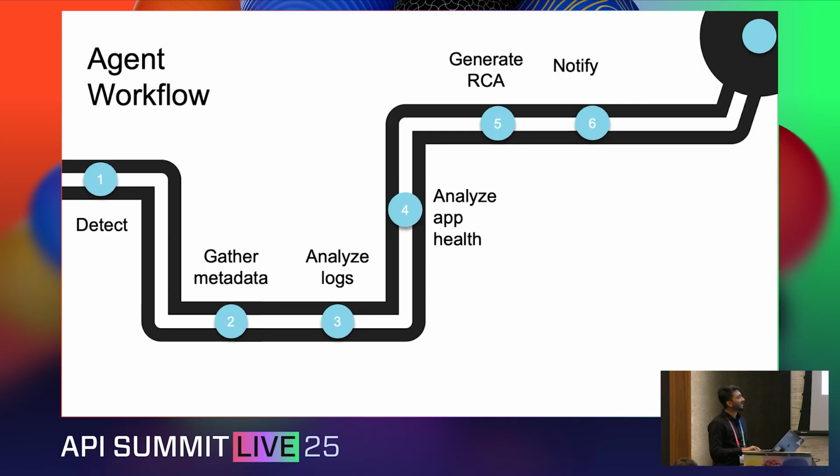Then the next step is analyzing logs. We'll dive deeper into how we are analyzing the logs. Then analyzing the application health as well. This is also with the platform capabilities; we are able to understand the application health by checking the service mesh health checks. The last step is pretty straightforward: clubbing all these data points and generating a hypothesis out of it. And then notifying. Right now it is notifying our channel, but the idea is that in future it would pinpoint exact ownership. If the fault is at the application level, it should notify the application owner itself.